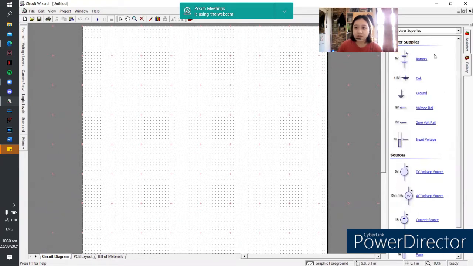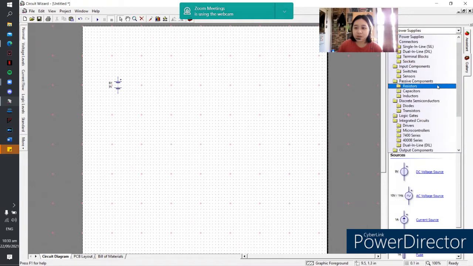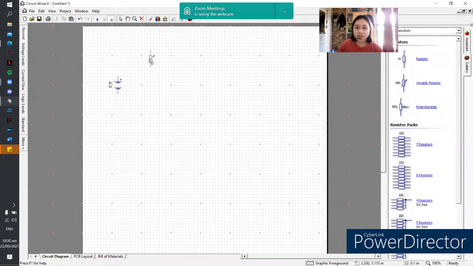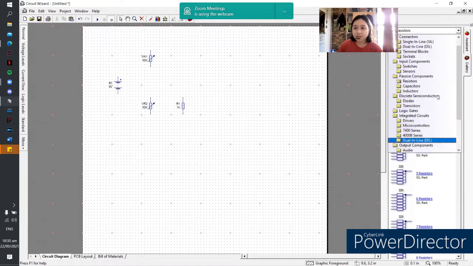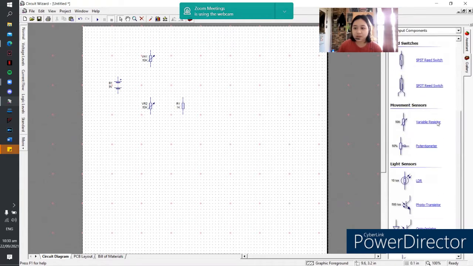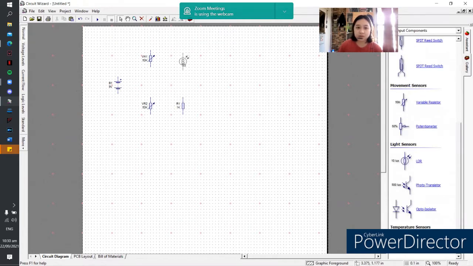So in here, we will use a 9-volt battery. We will also use 2 variable resistors, VR1 and VR2. We will use a normal resistor and also an LDR.